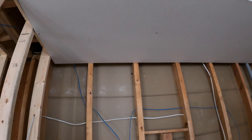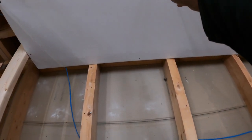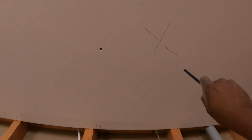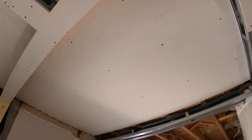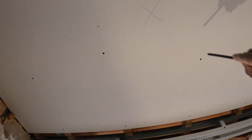Before we go any further, I probably should mark out the pot lights before I forget where they are. So we got one here, and we got one here, and then over here we should have one center. So right here.